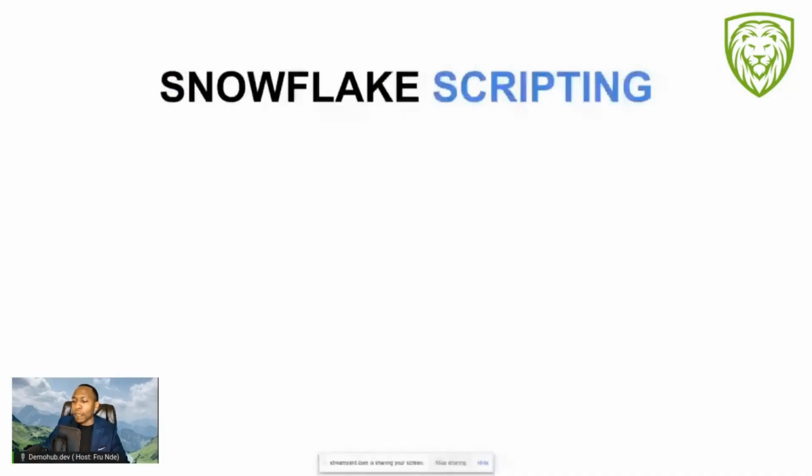Now, Snowflake Scripting is a capability that was recently released by Snowflake. It went into general availability, meaning it went GA, available to all Snowflake accounts. And what we want to do in today's video is to talk about that capability, why it's such a powerful capability, but more importantly, go into actual demonstrations of the capability and even tutorials you can follow step by step and see how you can take advantage of Snowflake scripting to apply that to your use cases and to your workload for data engineering, for data science, or just data processing as a whole. So let's bring that. It's going to be very, very hands-on. We're going to be walking through some scripts here as we go through.